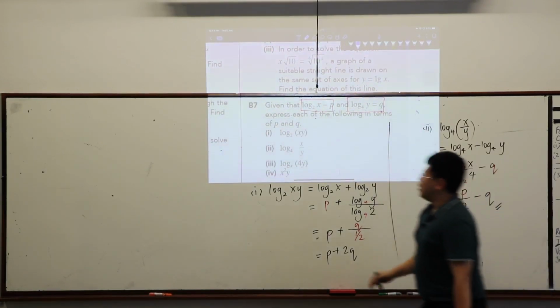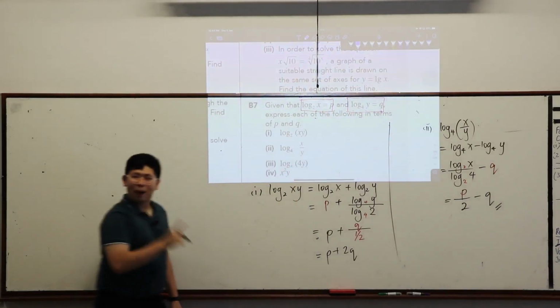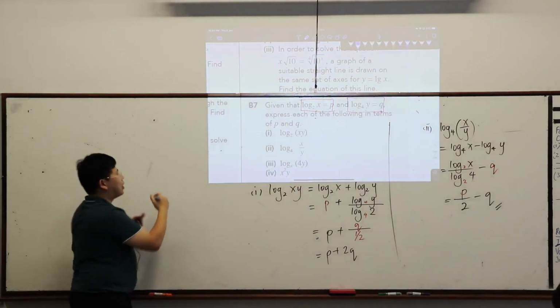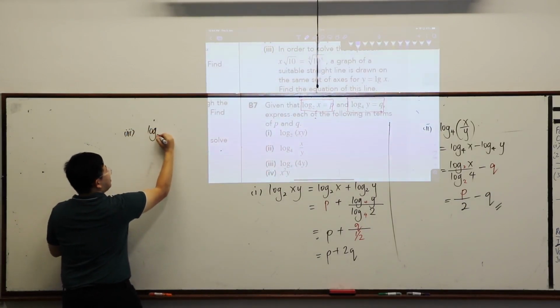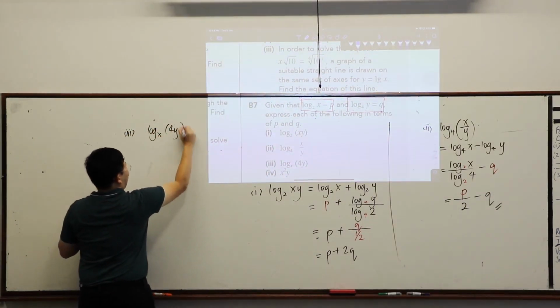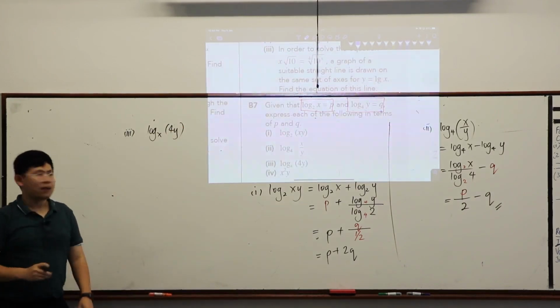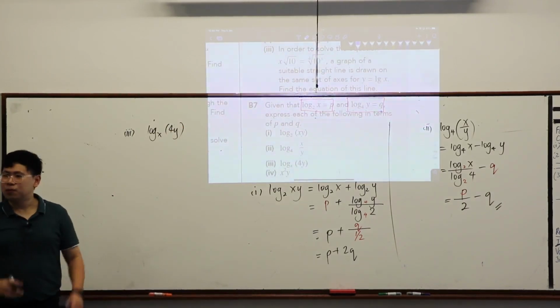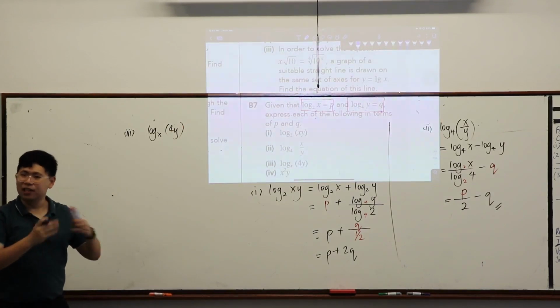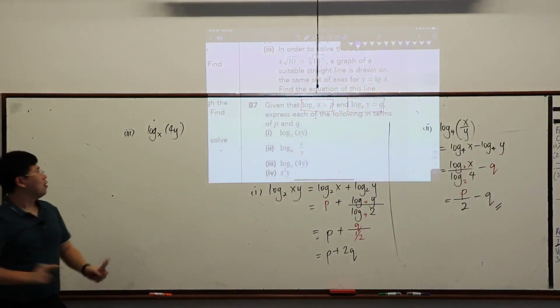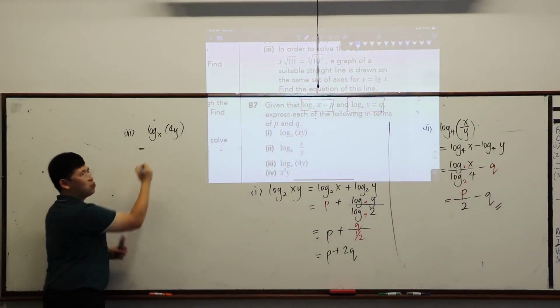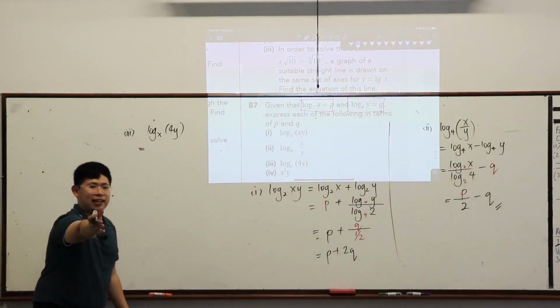Okay, next one. You see this one, confusing, but not to worry. Can do. So part 3, you have log base x of 4y. Before we start, same strategy: when we want to replace and substitute things, we need to substitute them individually. So we need to split them up. So how do we split this up? This will be equals to, maybe I'll throw this to Kaylin. Kaylin, you want to try?